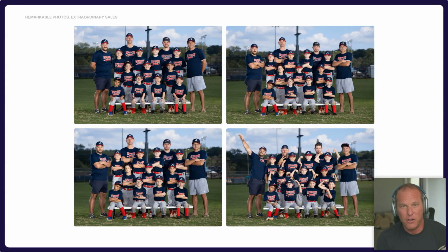And with a silly photo, we want them to really go for it. My wife Karina was telling me that in the last league we just did, they're starting to bring props for the silly photos. After a few years, they get used to it, and now they're bringing props, which is kind of fun. You can pretty much guarantee that you're going to sell those photos if they're bringing stuff.